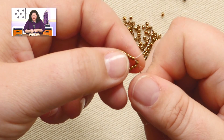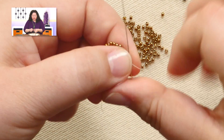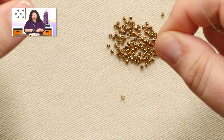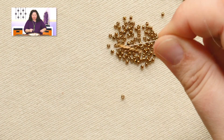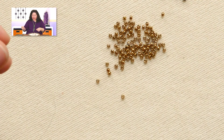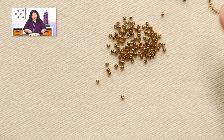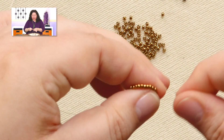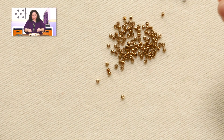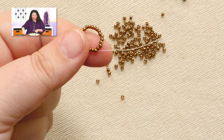I've come all the way around. Notice that my tail thread is coming out of the next bead, so I'm going to go through that again, which will turn it into a complete circle. If you did it one bead shy of that, it would not be a complete circle. Now we don't need that stopper bead any longer, so I'm going to get rid of that. I ended up with a huge tail as I was going through those beads again, so I'm going to cinch it down. I want about 4 to 6 inches left below the circle so I can end that off later.